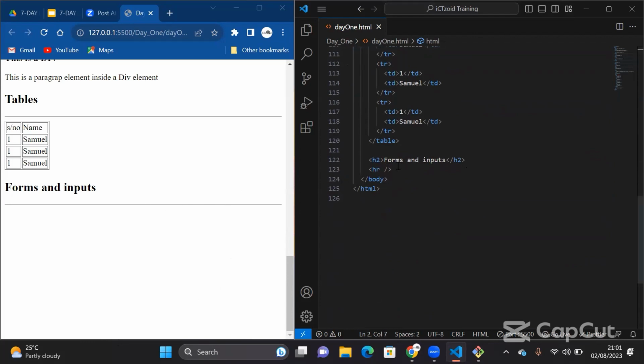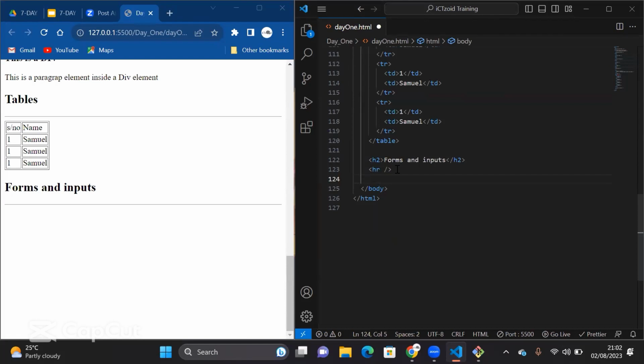All right, so for forms and input, basically when you want to log in, for example, you fill a form online. You supply your email, you could choose your password, your phone number, and all that. So that thing you fill in is called a form, right? And then those places where you're fixing values, those are inputs, right?